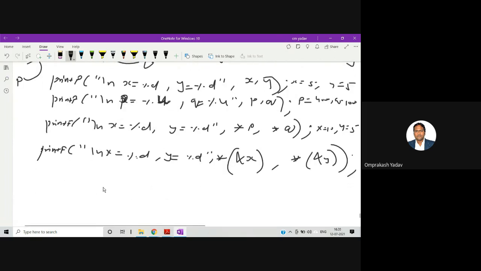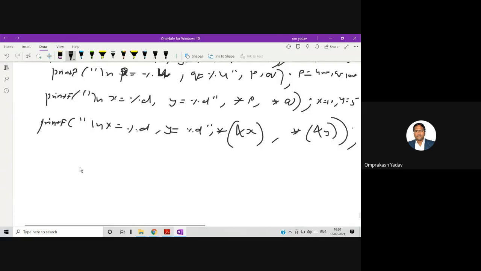Now, suppose I want to do it this way: p is equal to p plus 2, and q is equal to q plus 2.